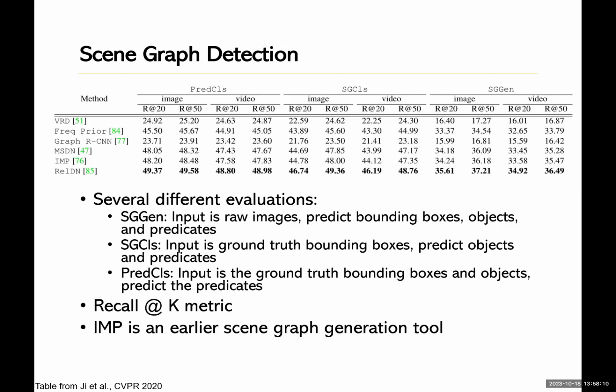This is, I think, part of the reason why scene graphs are really difficult. You have to get the objects identified properly. You have to not only know where they are, you have to know what they are. On top of that, you have to determine the relationship between them. If you have an object that's not really there, or you miss an object, you're going to miss a whole bunch of edges and predicates associated with that lost object. This is where things get really challenging.